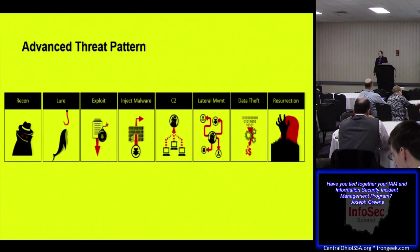You create an exploit. One of the most recent ones I've seen is they will actually do a phishing attempt to segments of organizations, 100 people at a time. Every 10 minutes, they'll test 100 emails. It will send them to open up a web page that ends with .hta, which is a help file for Internet Explorer, and it will launch a JavaScript. That JavaScript will open up a PowerShell command and dump Mimikatz. So you actually have all the pass-the-hash information. You can send it outbound to command and control. But that's an advanced threat.